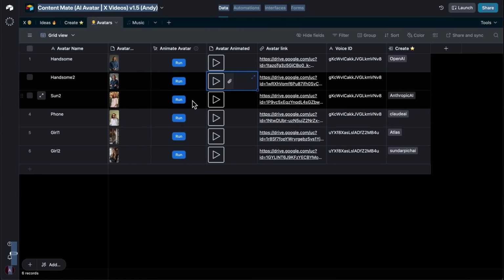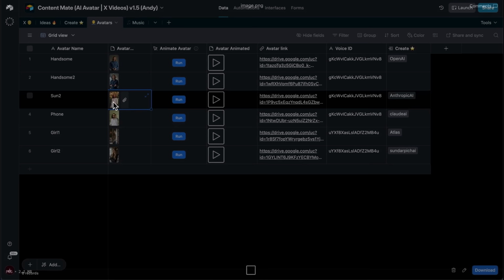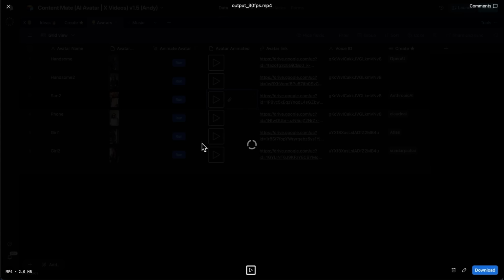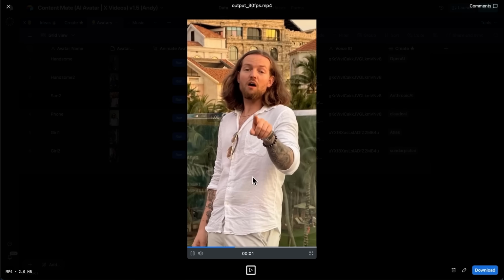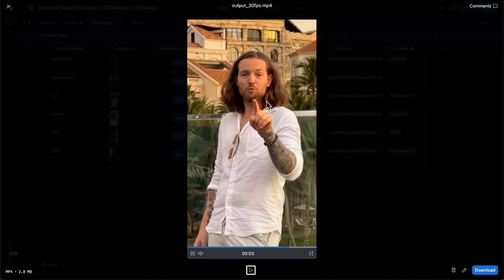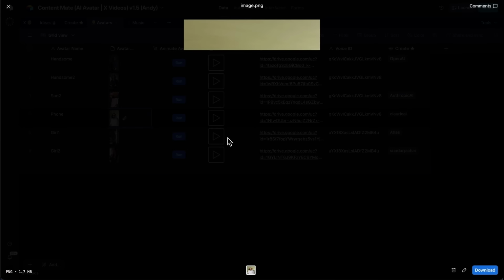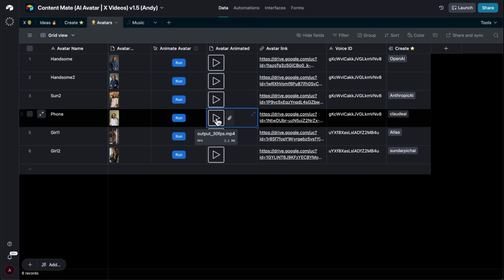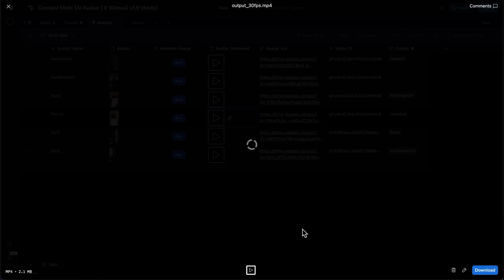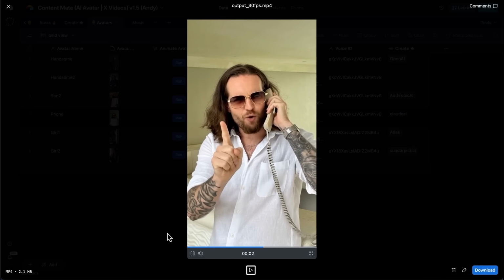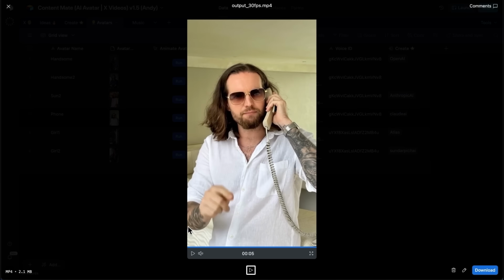I loaded myself in here as well. So if you want to clone yourself, this is one of the photos of me, and I pulled that through the exact same workflow. This was the output. And again, we're going to do lip sync later, so the mouth doesn't really need to be perfect here as well. I did this one for fun, running it through this avatar video generator. And as you can see, this is how it looks like. And I think this could actually do pretty well on social media.